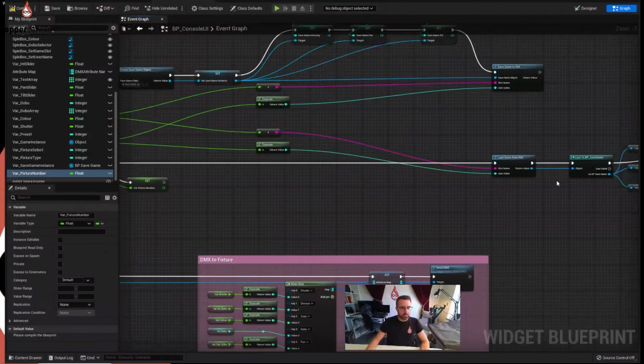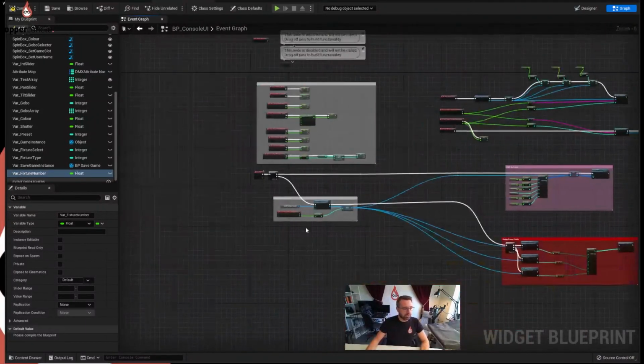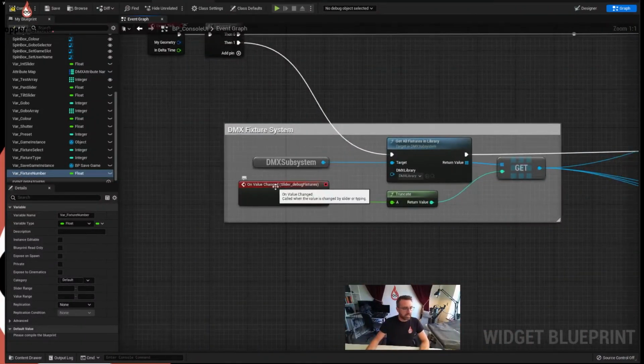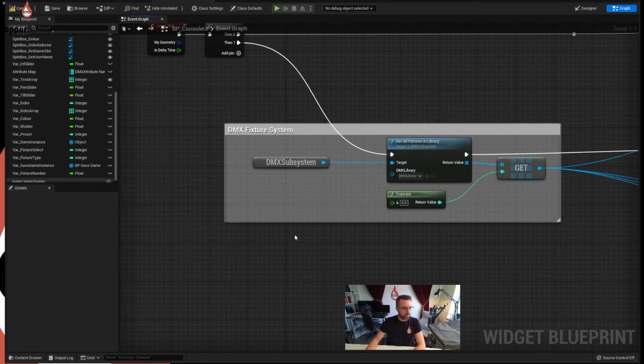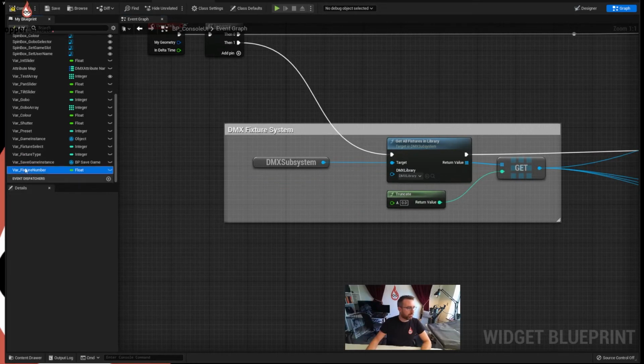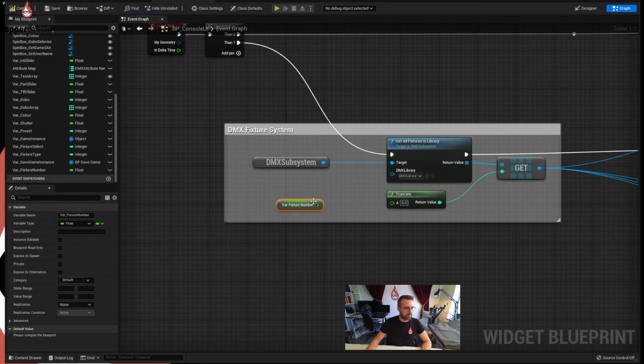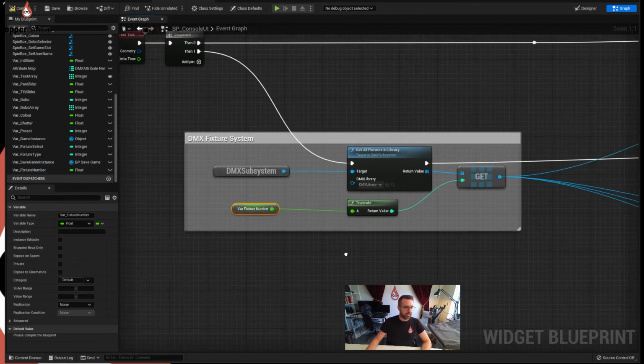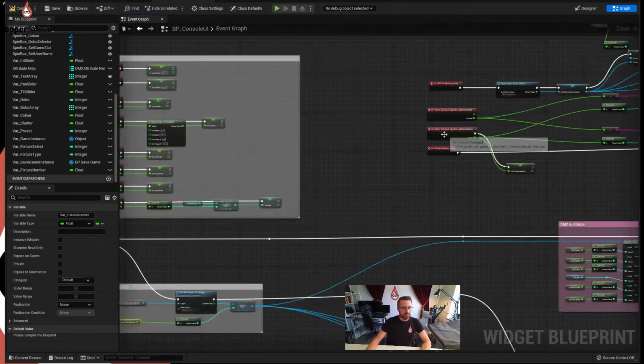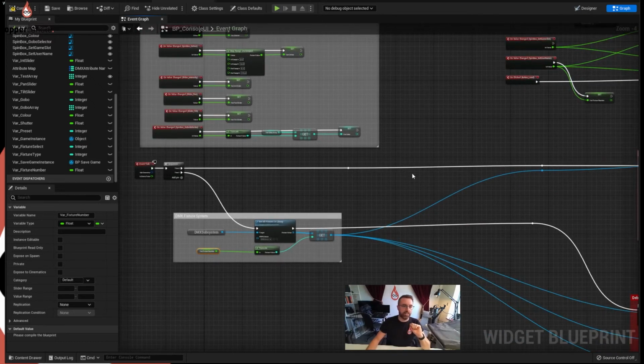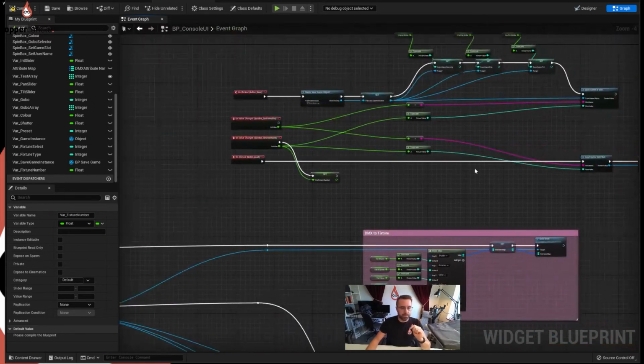That is the same fixture that we're sending to the save game slot. Now, instead of using this debug here, I'm just going to delete that. We are going to get the variable for the fixture number that we just created and push that into there. So now, as you move that slider, so the spin box, and we select a number, it's going to save that number and push it into the fixture here. That's going to be the same number that we're using to control the save game slot. So I'm going to compile and save that.